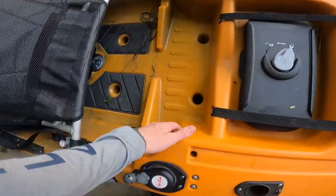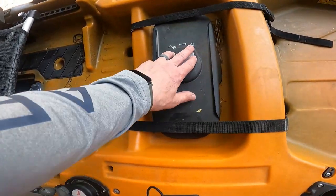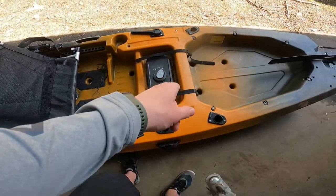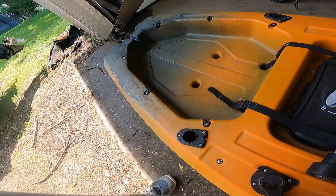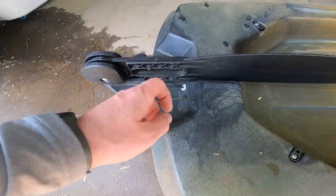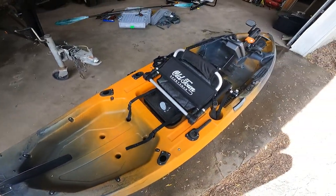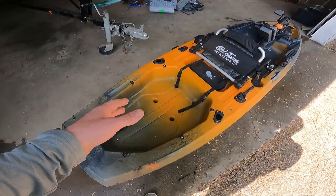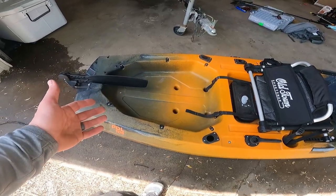Once you flip the seat up, you have ample under-seat storage — great for plastics, a sweater, coat, shoes. There's also a panel that pops up to give you access to the inside of the rear boat. Walking back a bit, we have the rudder. You flip this bar and the rudder pops out. It's pretty heavy duty — went through some really thick stuff without getting hung up. I like the metal cabling. Overall, no problems. The rear area has wide-open storage, and I love that Old Town doesn't over-prescribe things. You can make it your own.